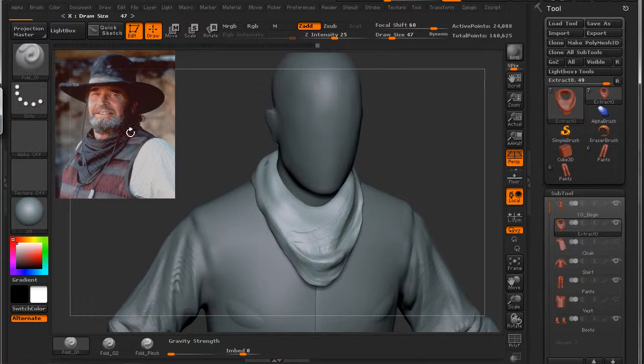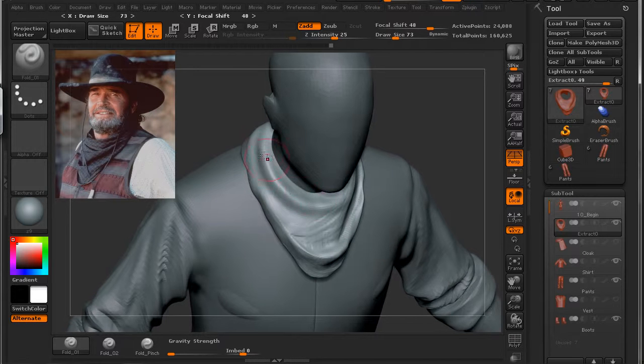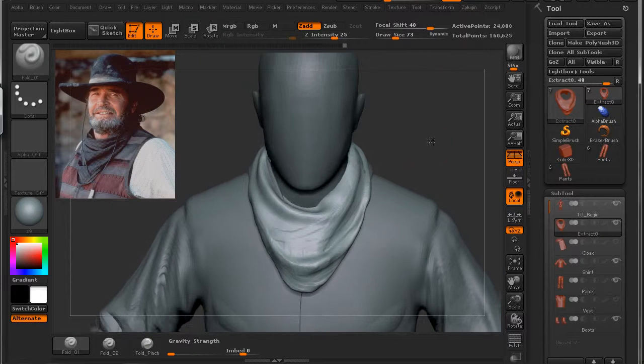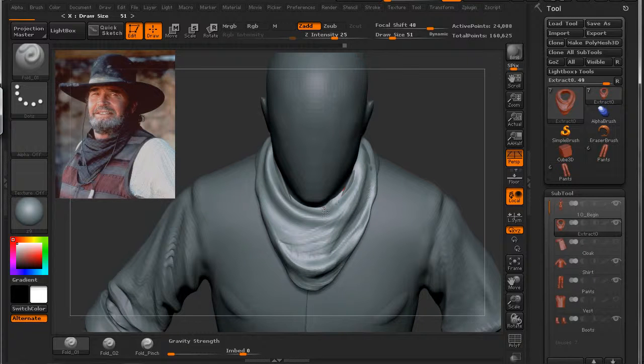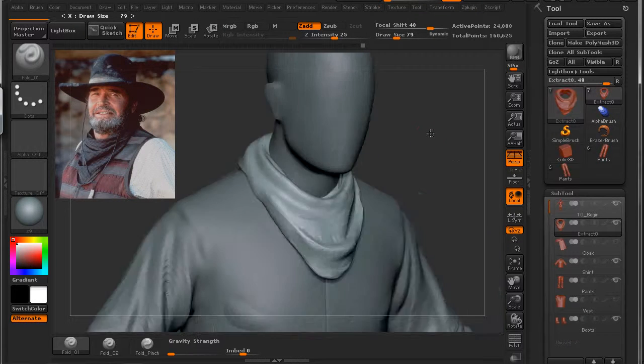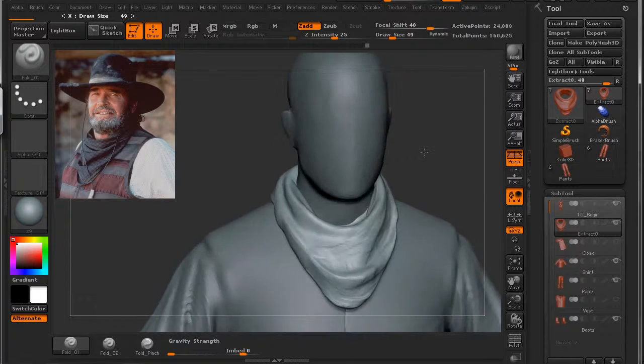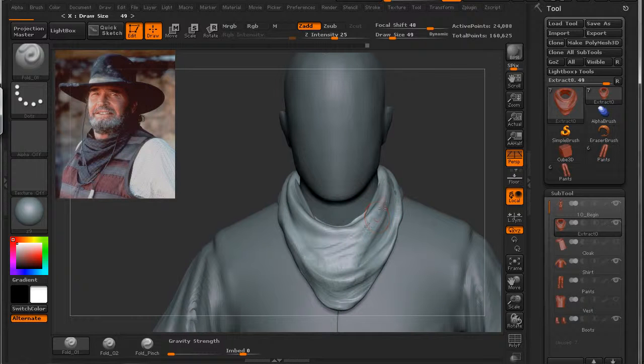This top fold creates this part that comes up. So I want to create that and then knock this back down on the inside. I want to do that all the way around here. Then bring that up. I just want to come around here and create these folds that you can see branch off right here.